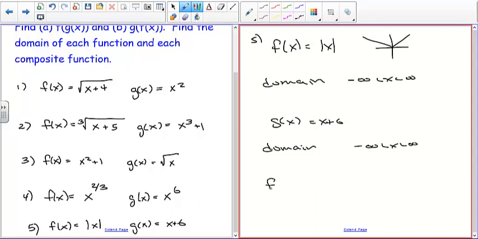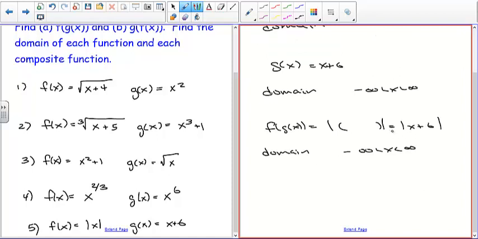Then we look at f of g of x. So you get the absolute value of something, that something being that. So are there any values of x where I can't evaluate this function? The answer is no. Because if I have a negative x, big enough at negative x, this will cause this to go negative, but you can take the absolute value of a negative number. So the domain of f of g of x is all real numbers, and really can't simplify it any further than that anyway.